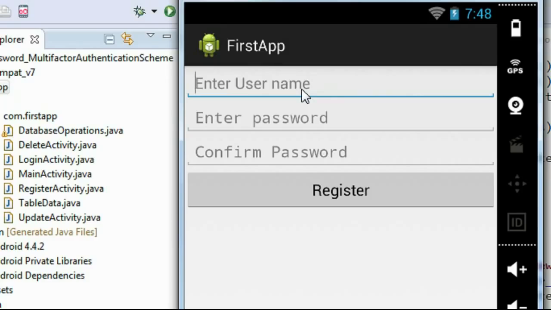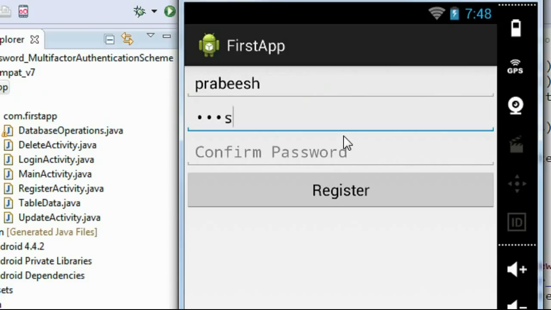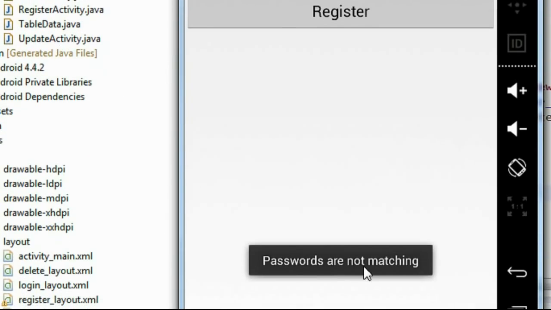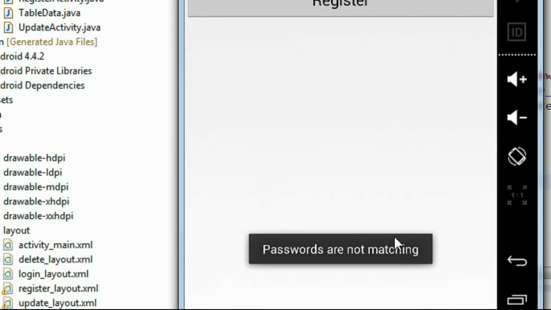I put my name for the username, and here I have to enter a password. First I put a wrong password: I put the password as pass and the confirm password is wrong. I click register. Now it shows that there is something missing: passwords are not matching, and we got the hint back.